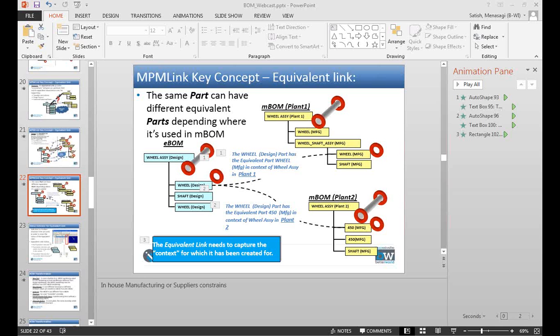Yes, Windchill has the capability to do that. Can the E-BOM to M-BOM transformation address variant and effectivity configurations? Yes, it does support that.